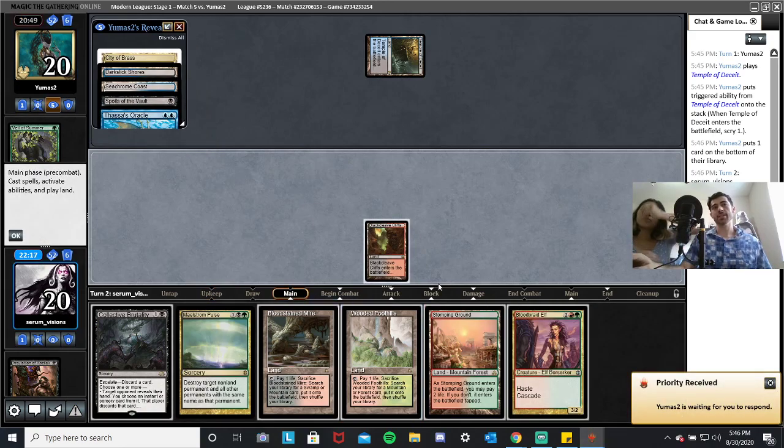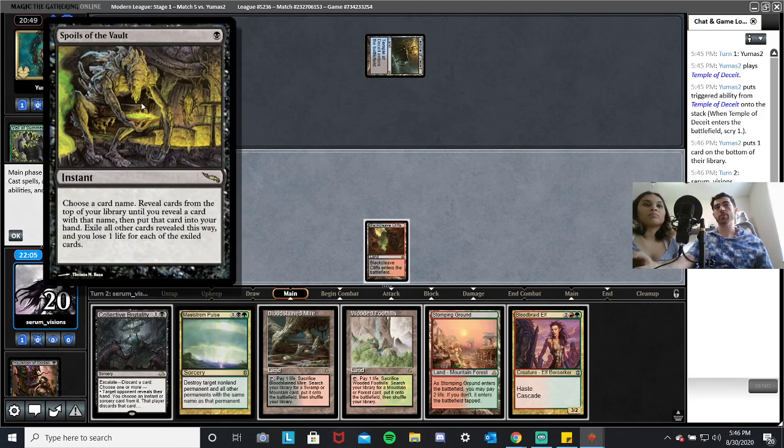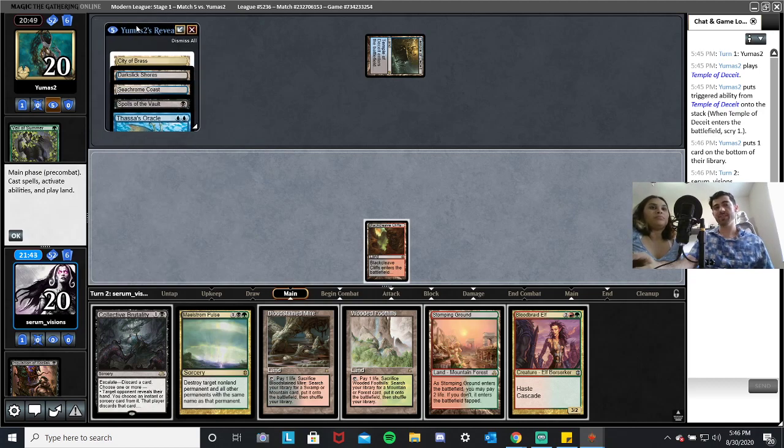Ooh, that was a good draw because that's at least a clock. So it may be a good idea to hold the brutality for one of the turns where they're closer to comboing. Like it'll take at least the Spoils of the Vault right now. Wait, highlight that again? Spoils? Isn't that like a tutor? Well, I mean, if it's more than 20 cards down, you just die. Why? Because exile all the cards revealed this way, you lose 1 life for each card exiled this way. Oh. So, like, it could just kill you, you know?